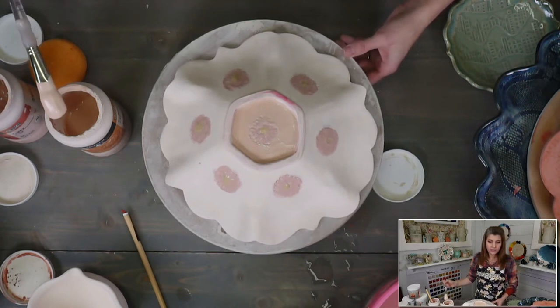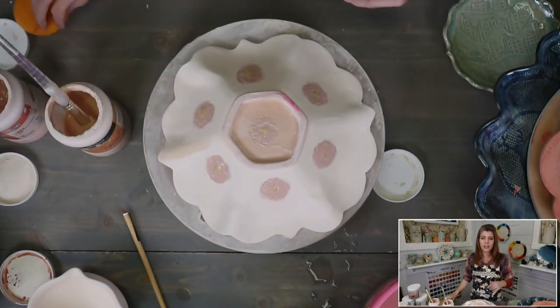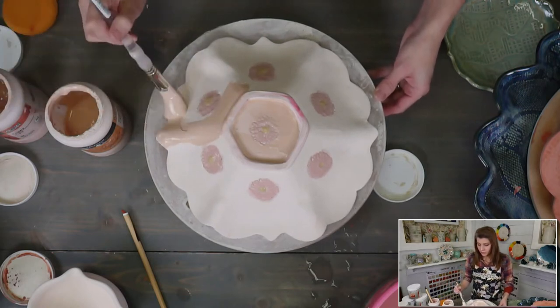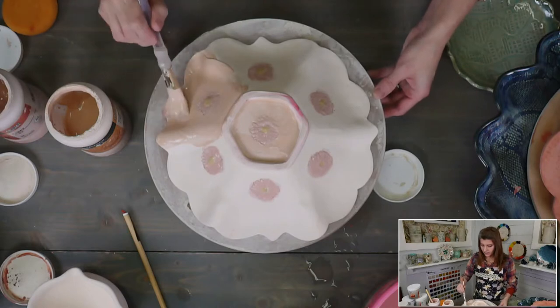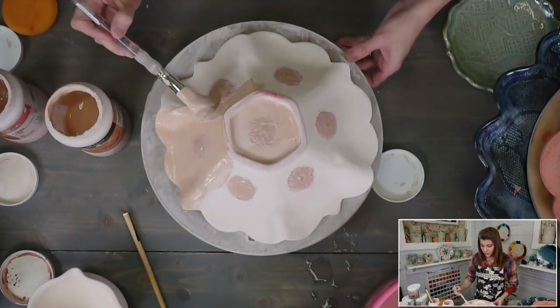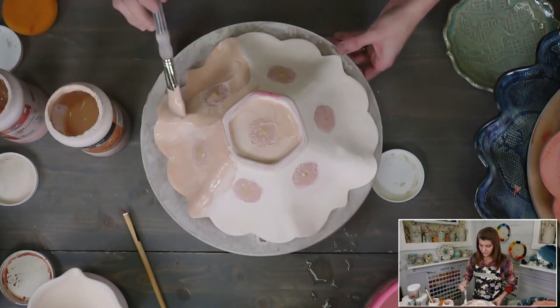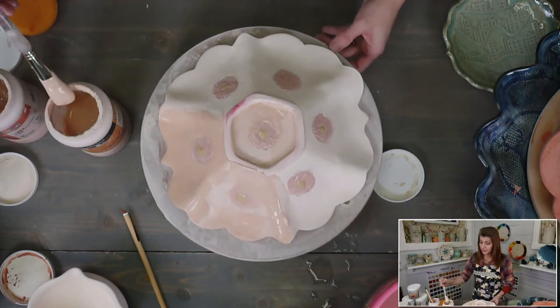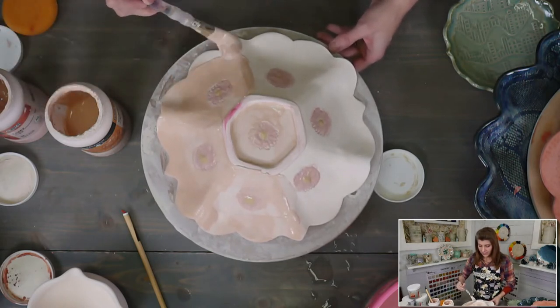If some cone 5-6 glaze pieces ran onto the kiln shelf at cone 6, can you refire to smooth out bubbles? Your best bet is actually to grind your bottoms — that's what pretty much everybody does. I have tutorials on grinding bottoms; you can use a grinding disc, a Dremel with a bit, or some people use angle grinders. I'd suggest not refiring — if it's really bad you might try, but at cone 5 not 6, and then grind if needed.